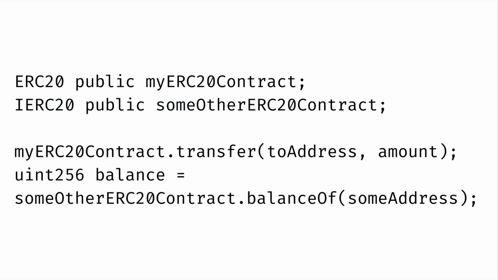So then calling the contract can be done with Solidity functions. You can see here we can just call transfer on my ERC20 contract. And this will create a new internal transaction sent to the address stored in the my ERC20 contract variable. The same way we can just call view functions to read the state of another contract. So here we read balanceOf on the some other ERC20 contract variable. So this here will basically use the low-level call, or in the case of view functions, static call functionality. But I think we can agree that this is much more readable, and all the details like ABI encoding the parameters like toAddress or amount will be done by Solidity automatically.